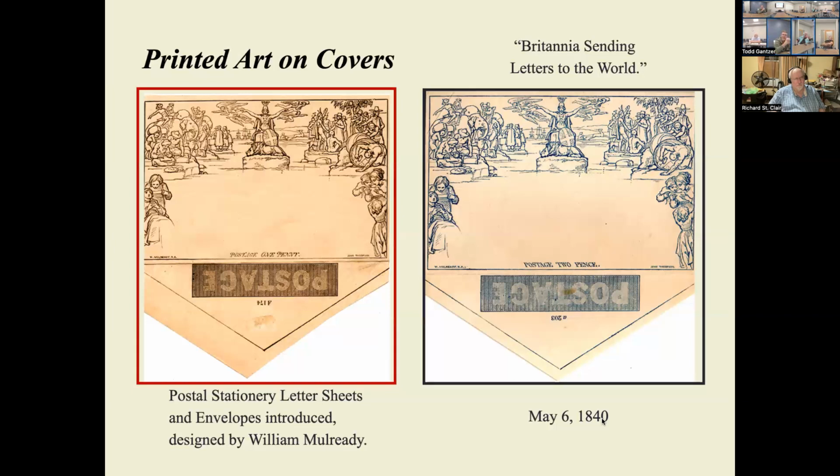The thing about being a topical exhibitor is often your stuff is very recent, and it's hard to show rarity or difficulty of acquisition, or a different spread of different kinds of things that you have. But if you have an old letter sheet like this, that's a cool way to show something different. If you're a classical British stamp collector and you don't show a penny black or a penny blue, you're not so good.